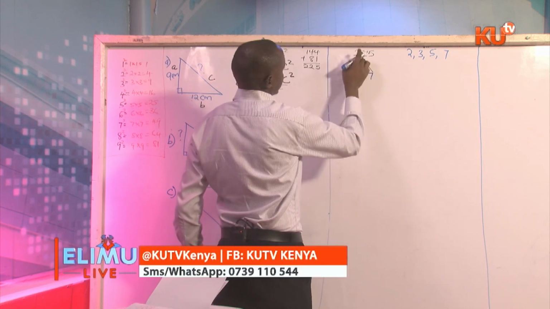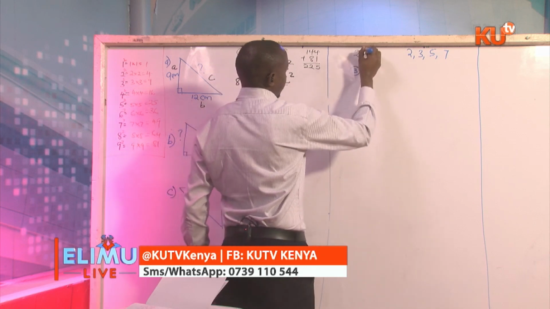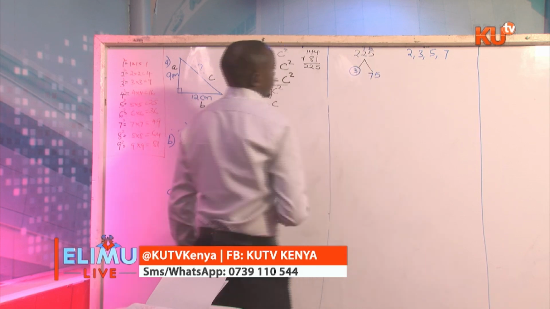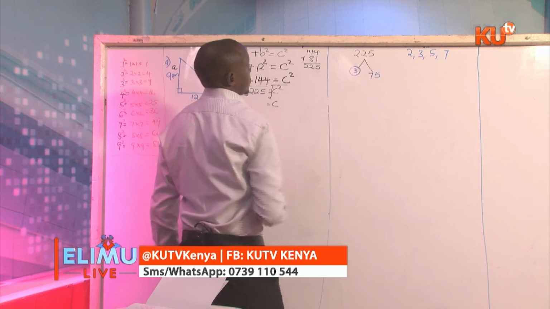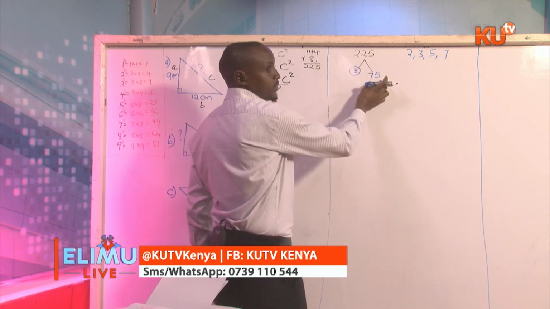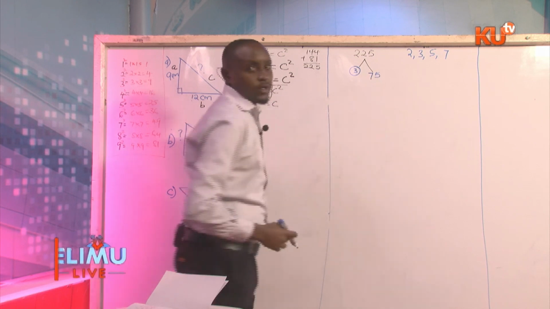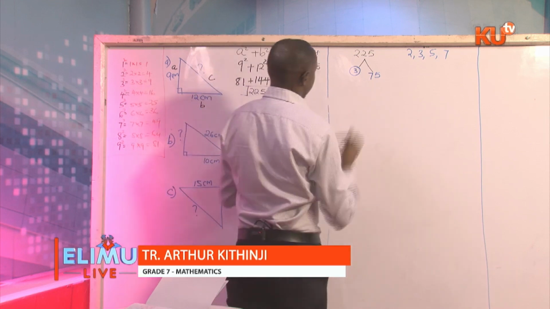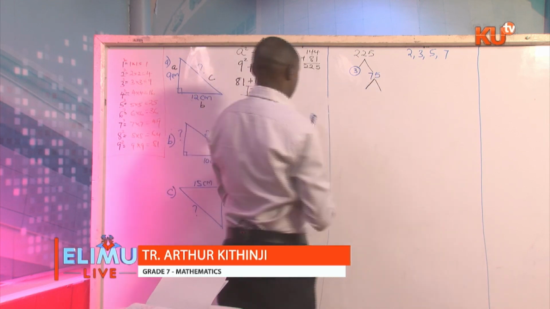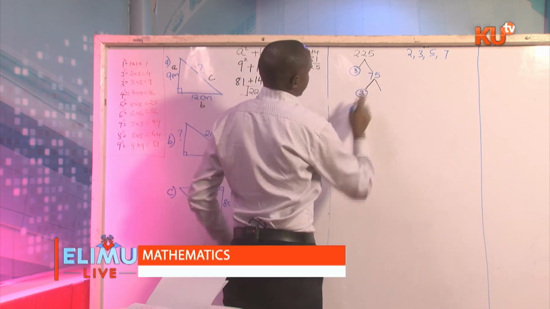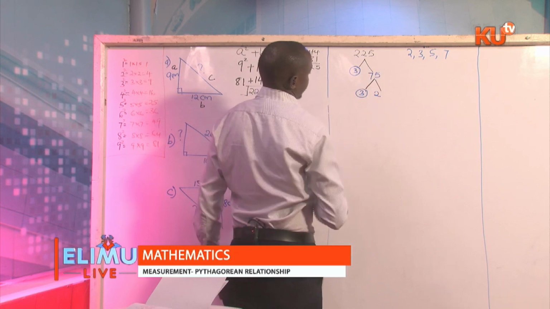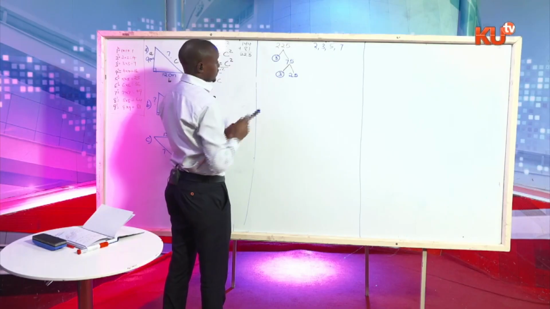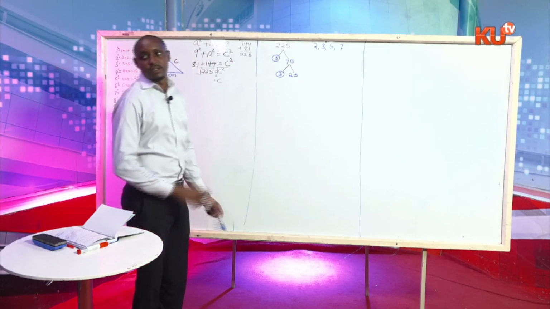7 times 3 is 21, which means we are left with a deficit of 1 here, and then we add this 5, therefore it's 75. So 225 divided by 3 is 75. Still again, check for divisibility test of 3. 7 plus 5 is 12, and 12 is a number divisible by 3, which means the entire number here is also divisible by 3. So divide by 3, we shall get 25. That means the next number is not divisible by 3 because 2 plus 5 is 7, and 7 is not divisible by 3.